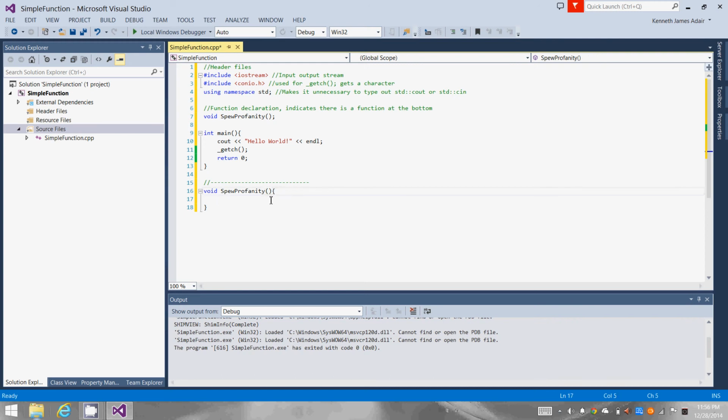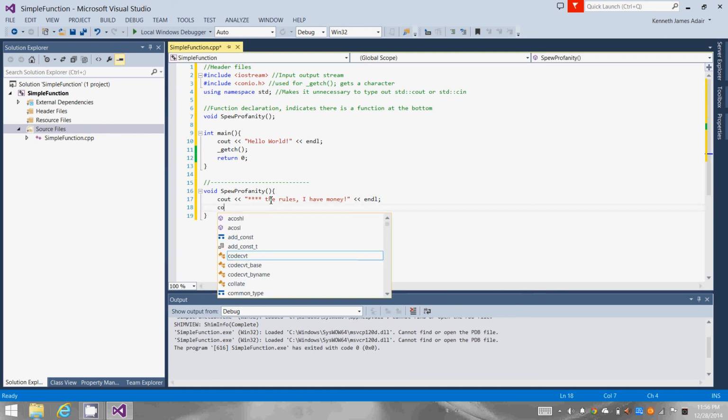Alright, so let's make a pretty simple one. What do you want spew profanity to do? We'll make it output a bunch of stars to imply we're swearing. Alright, so there we go. We are strongly implying that we are swearing right now. We are spewing profanity.